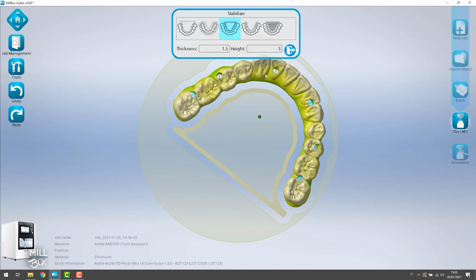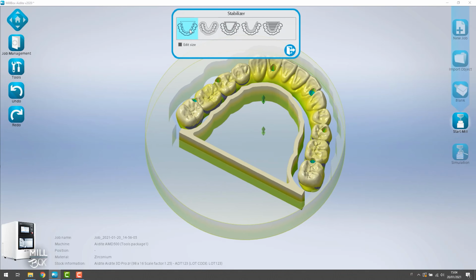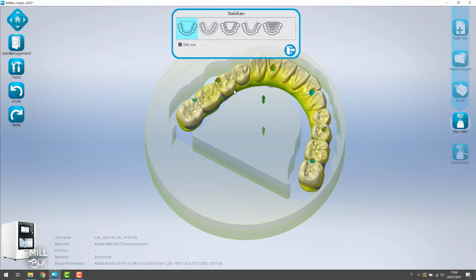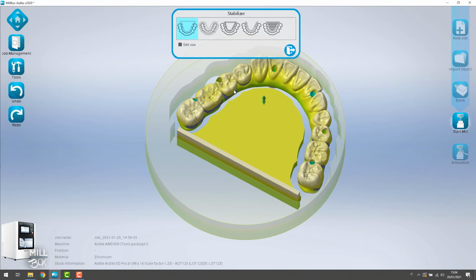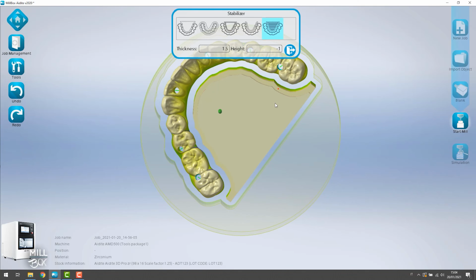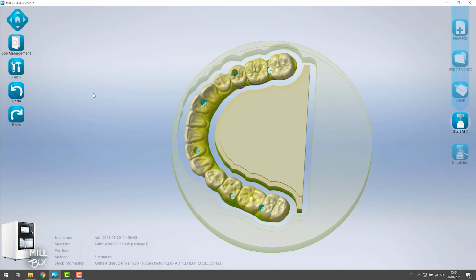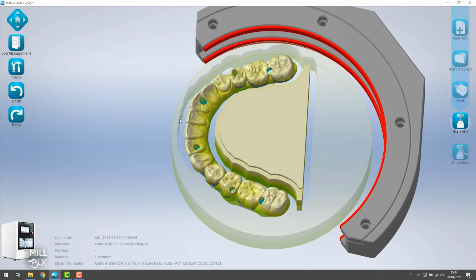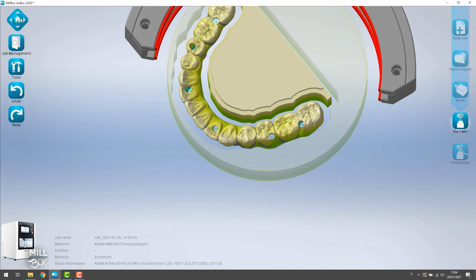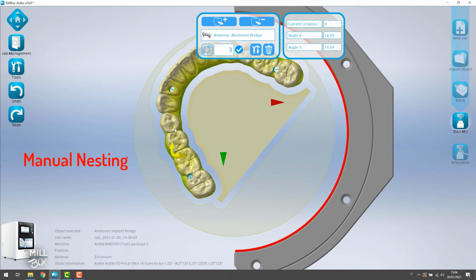And you see it's very easy to put the stabilizer, and it is also possible to edit the size, change the type, just clicking on the STL. Then when you decide the right one, just click on confirm. And now we start the nesting using the mouse.